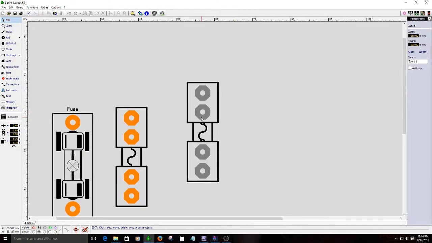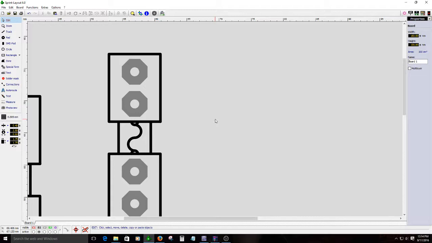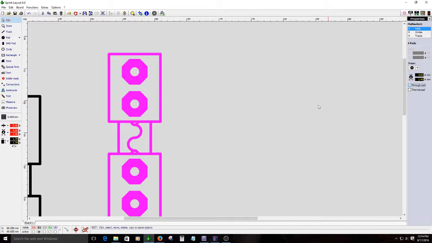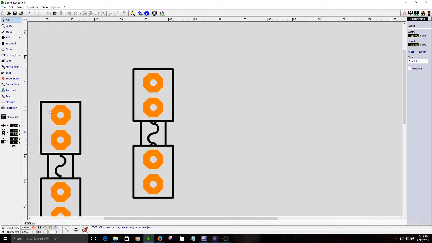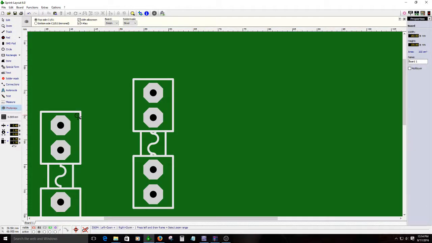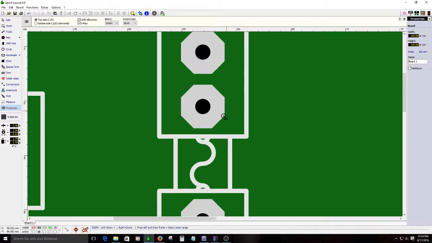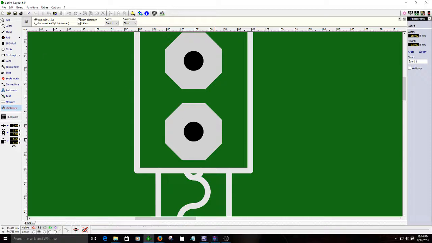Looks pretty good. And after you complete it, if you are going to make a true pad, that means that it will have solder on both sides of the pad. I already turned it into a true pad. It's going to look like this. It will have solder on top, so you can see it has solder on top.